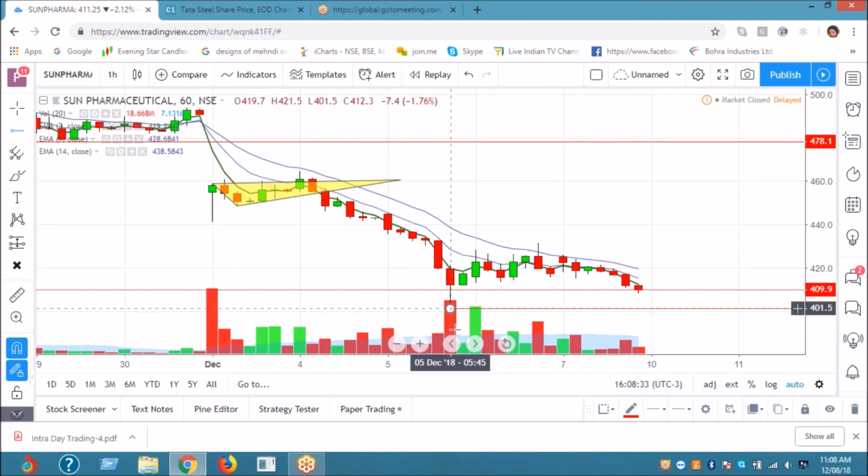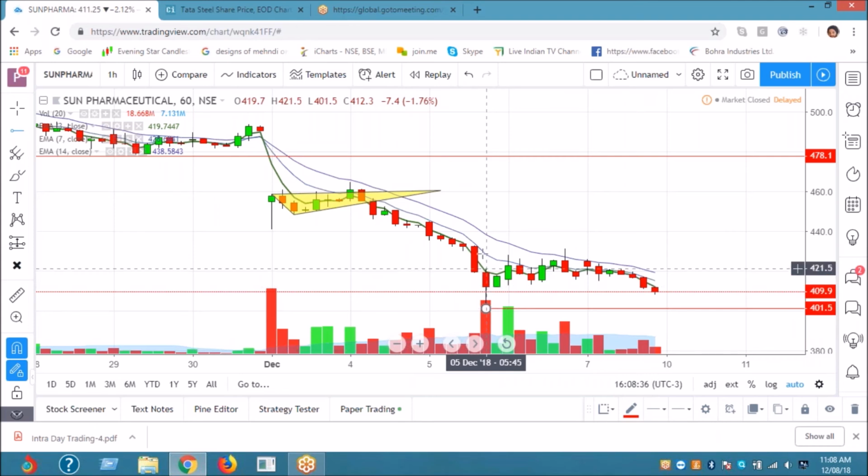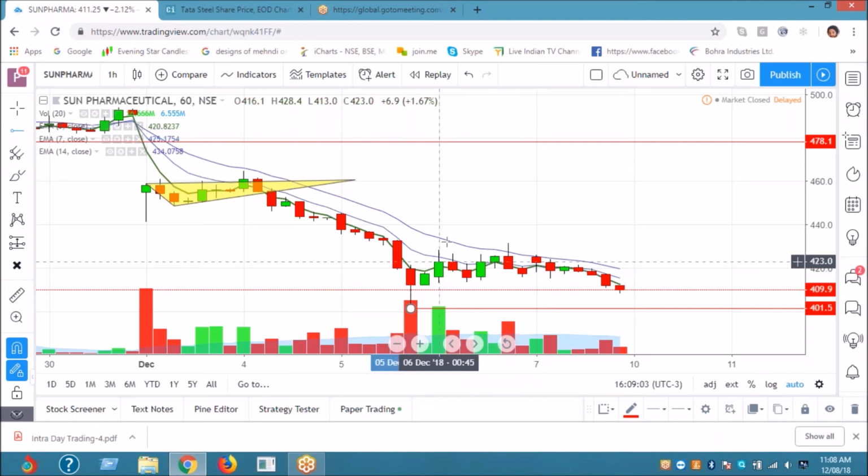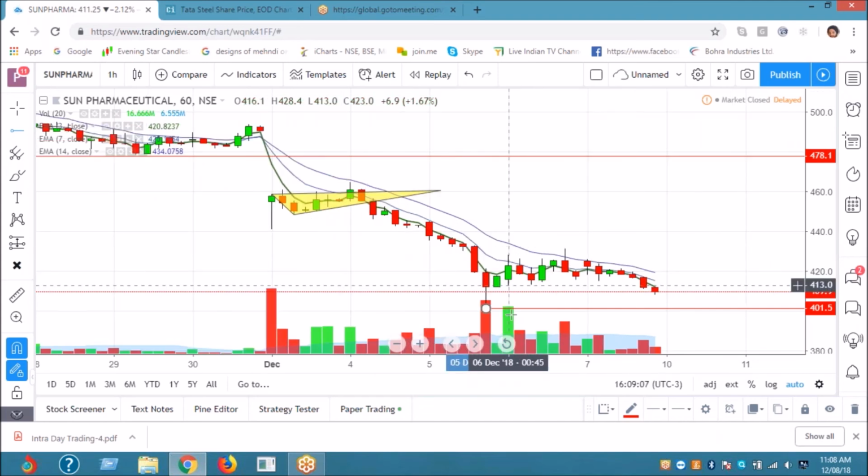So that means all those people who bought this fall at this big red candle or this green candle are likely to be hit with their stop losses. So if 400 is the stop loss, what does our trend say? If you calculate the difference between 428 and 410, 412 build up, and subtract it from the trend line, it gives you an average or rate near about 385 to 384.